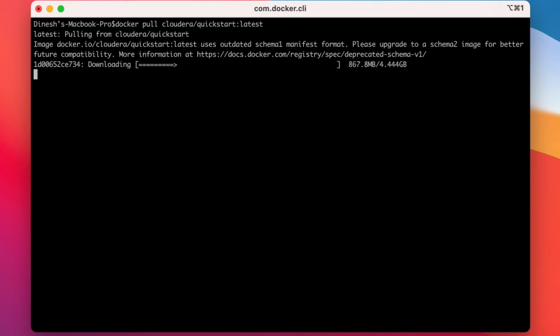While it is getting downloaded, if you have been following any other installation methods for Hadoop, it is highly recommended to use the Docker image version of Cloudera installation for local machines because it is very simple. It takes less time.